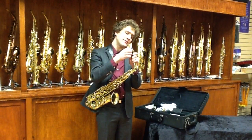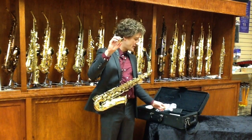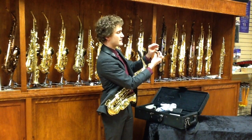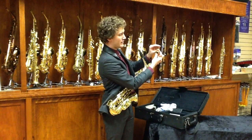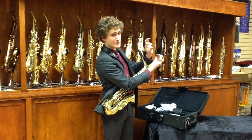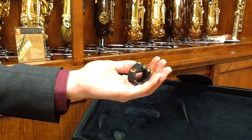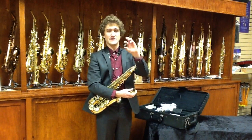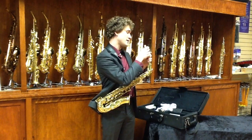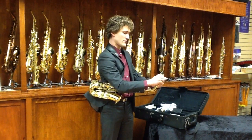The ligature I've demonstrated may be the one that you use. However, there are other options as well. This ligature is made by Charles Bay and it is actually upside down compared to the first one — you can tell because the screws end up on the right side in the correct orientation. Here is another kind of ligature made by Rovner, made out of a leatherish material with plates at the bottom. These ligatures are also screwed on from the right side. To use mine, I would slide it on this way, then put the reed on, and we are all set to go.